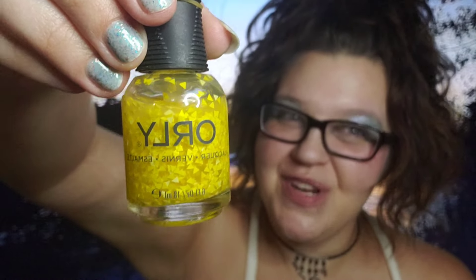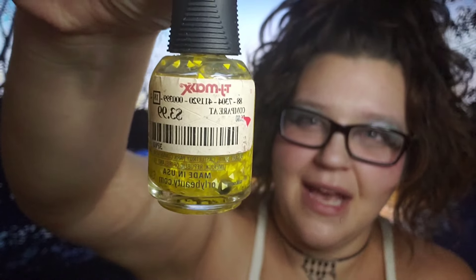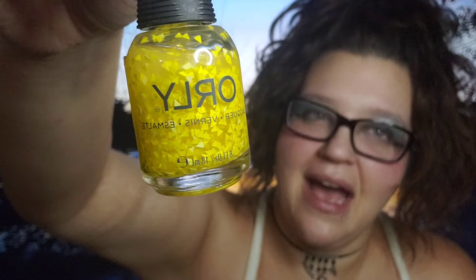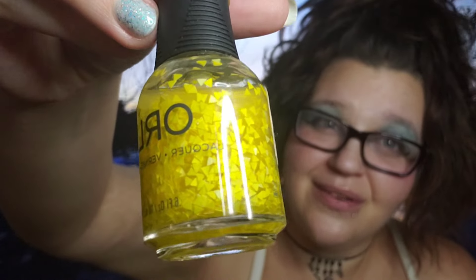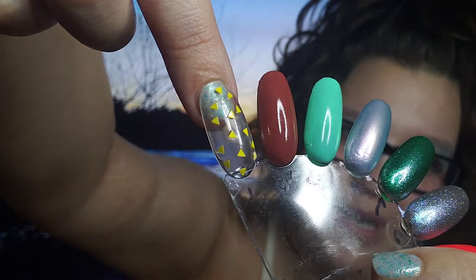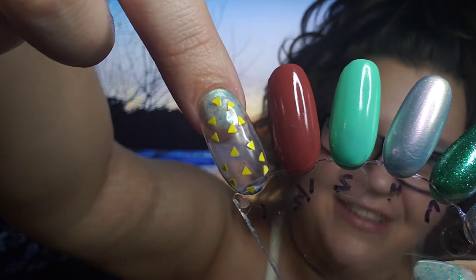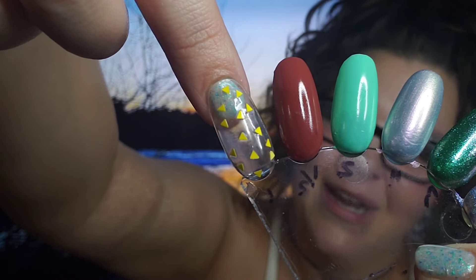Last but not least I got another one that was really on my master wish list. I got it at TJ Maxx — I'm not sure if I paid $3.99 or if a clearance sticker fell off. These Orly polishes I got back in December and just haven't hauled them yet. The triangles are definitely something fun and funky in my collection and I love the name Don't Be Square. I placed the glitters so you could see how nicely they display — this is just a clear polish so you can see the nail underneath, but it is a really pretty topper and I can't wait to try it.